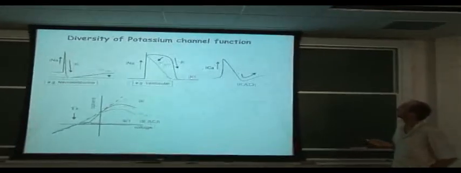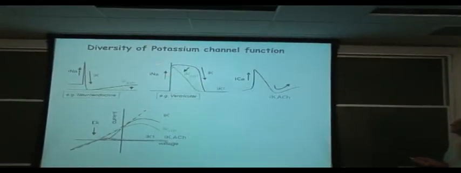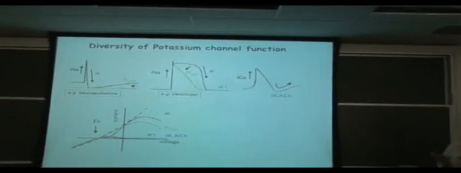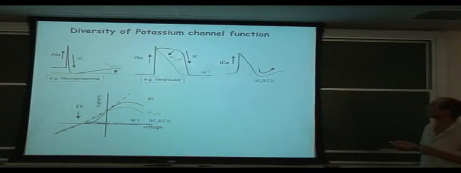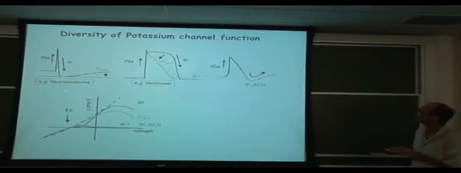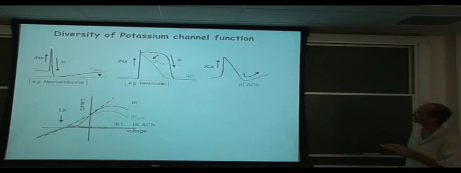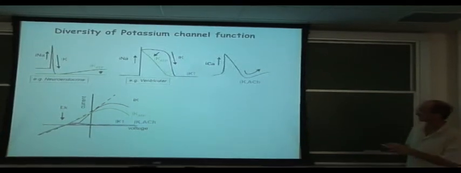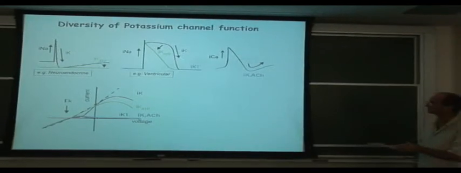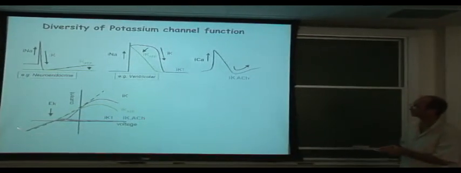This is just a standard slide that I show to people to try and introduce different concepts of functional variety of potassium channels. There's several people in Yoram's lab who have worked on modeling delayed rectifier or voltage-gated potassium channels, which are involved in action potential repolarization. This would be a model of the cardiac action potential. These are potassium channels which are closed at negative resting membrane potentials, open when the cell depolarizes, and that's why they're involved in repolarizing.